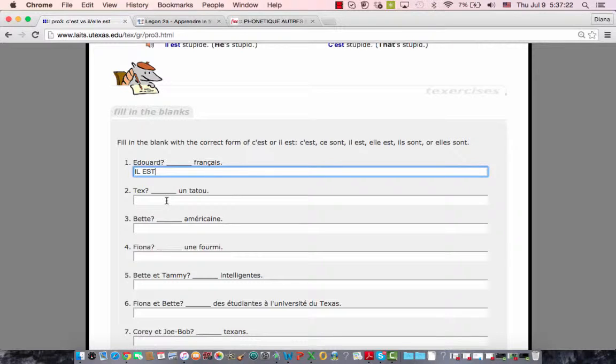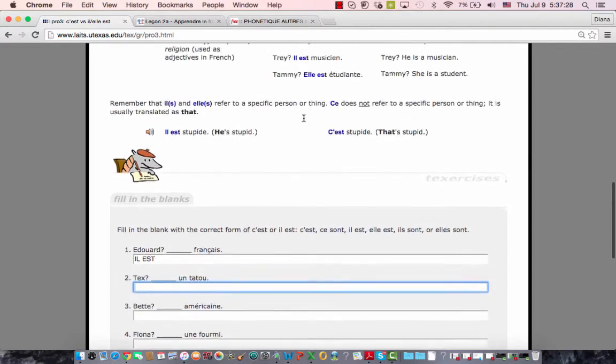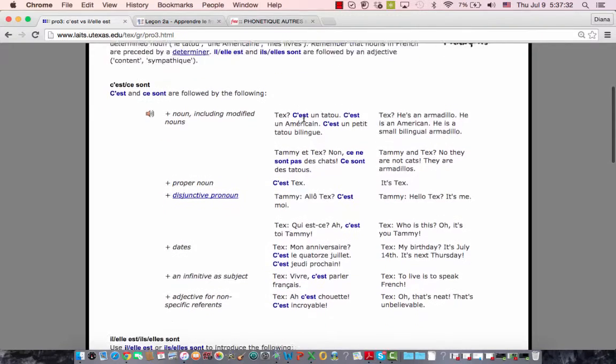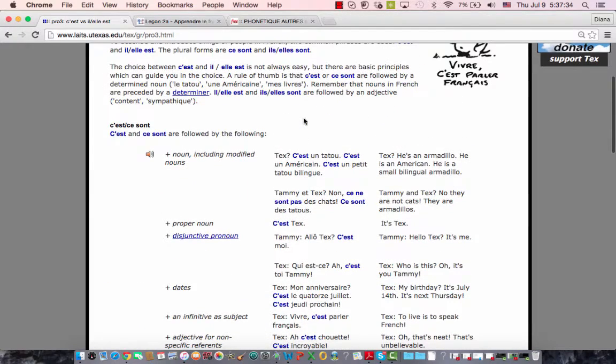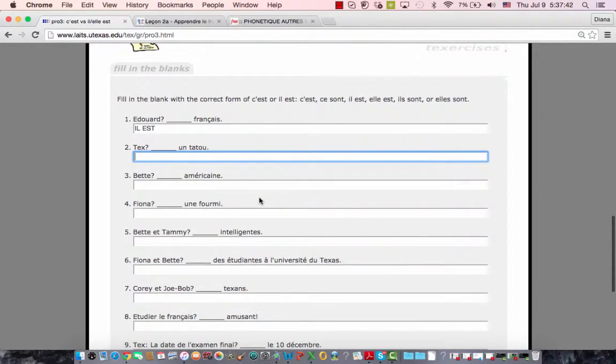Tex, he's an armadillo. So, introduction for the first time after using the name, that's going to be what? And it's not an adjective, right? Tex, c'est un tatou. Okay, so I'll go back and it's going to be c'est un tatou.